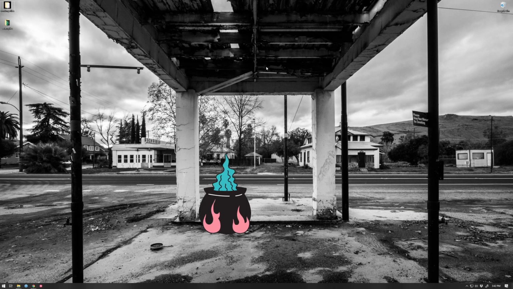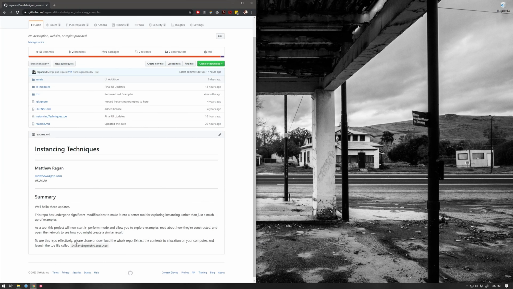So we've got an exciting, fun thing to share here today from Mir.works. Four years ago, I started putting together this collection of instancing examples on GitHub. It was an interesting way to explore lots of different ideas, how instancing works, and how we can take advantage of a few different exciting techniques from across the board, working with SOPs, working with CHOPs, working with TOPs, you name it.